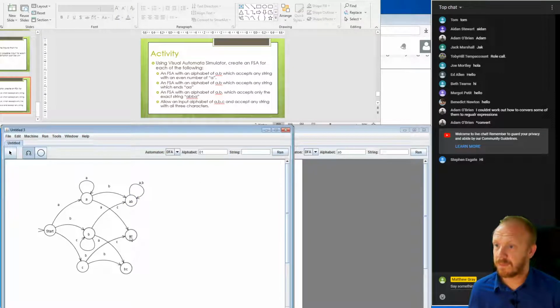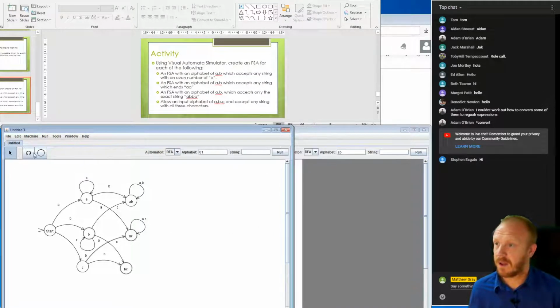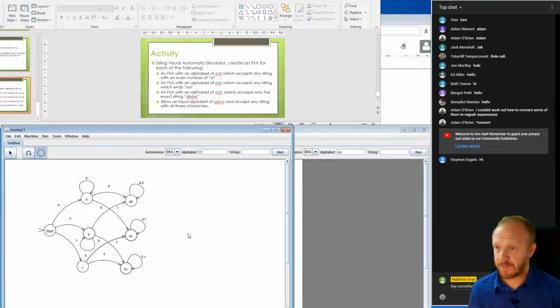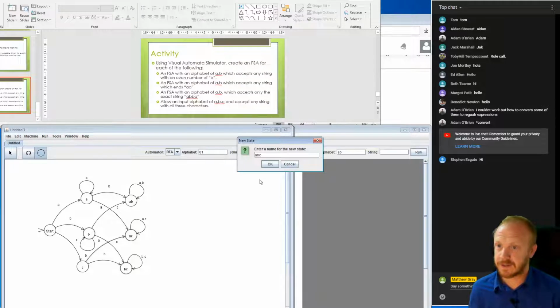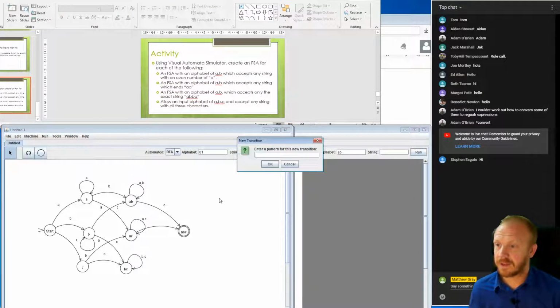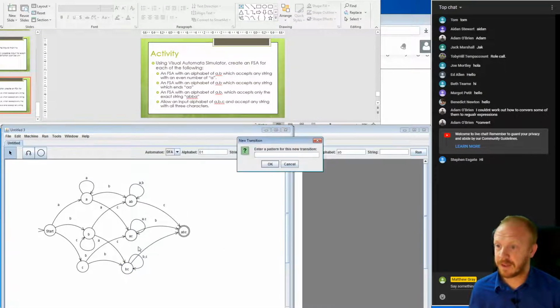If they're in this one and they type A or C, they'll remain in this one. And if they're in this one and they type B or C, they'll remain in that one. And then finally, they can all from this one get to an ABC state, which is the accepted state. And from AB, they need to type C to get there. From AC, they need to type B to get there. And from BC, they need to type A to get there.